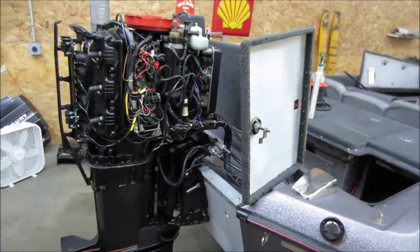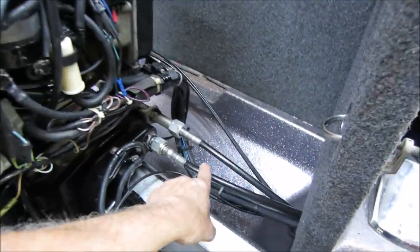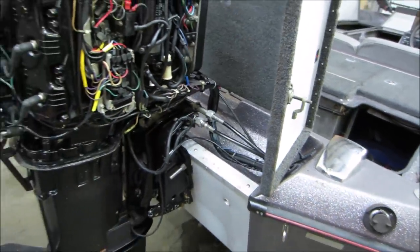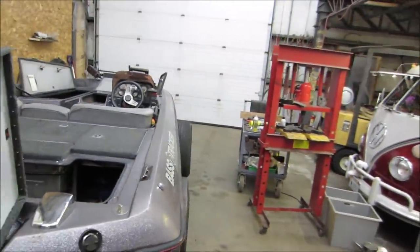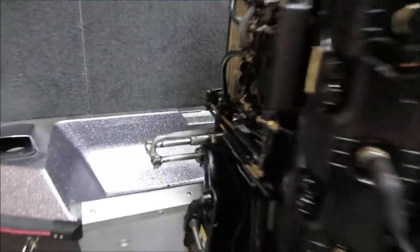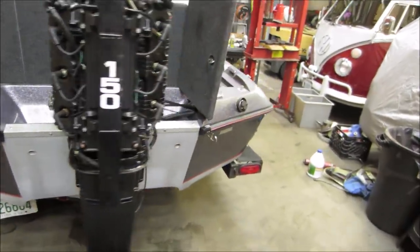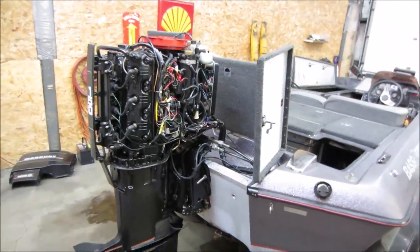And to close off, the last part was the steering cable was seized up, one of the two steering cables. It wasn't actually the cable, it was the, I don't know what you want to call it, the pivot mount going through that locked up on the cable, wouldn't allow it to turn. So it put up a bit of a fight to the point where I had to hit it with a press, had the cable out and under the press to press it out of the housing. Got that freed up, cleaned up, and reassembled, and now the steering does work. So we're gonna continue on and get the repairs done on this and hopefully get it in the water and operating at some point.